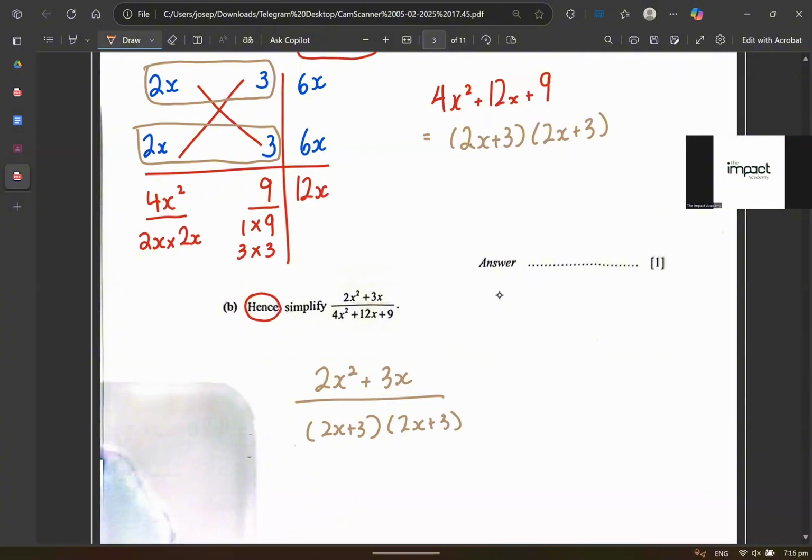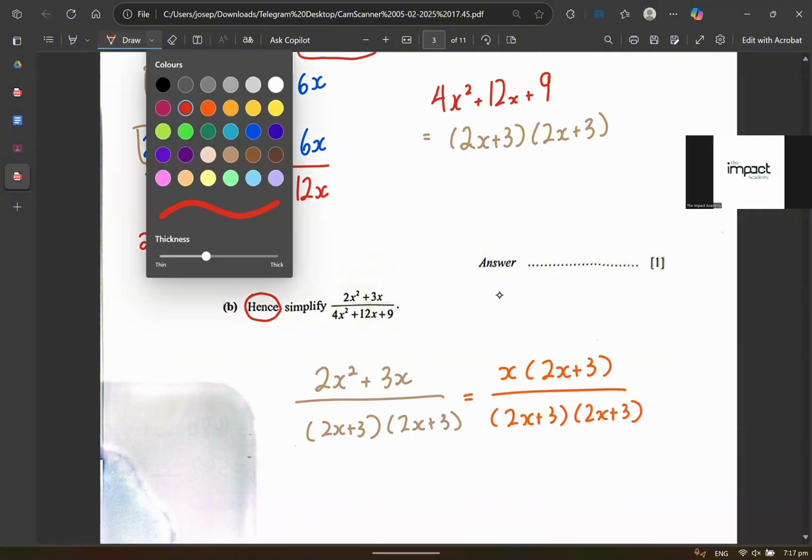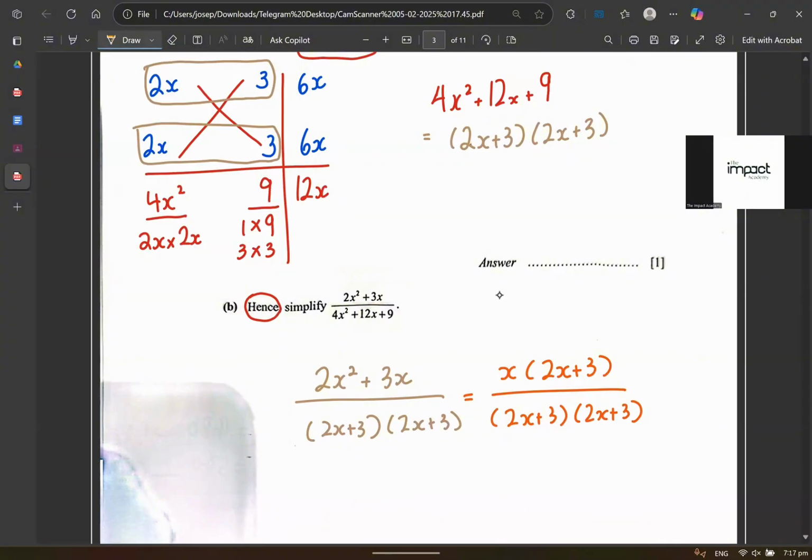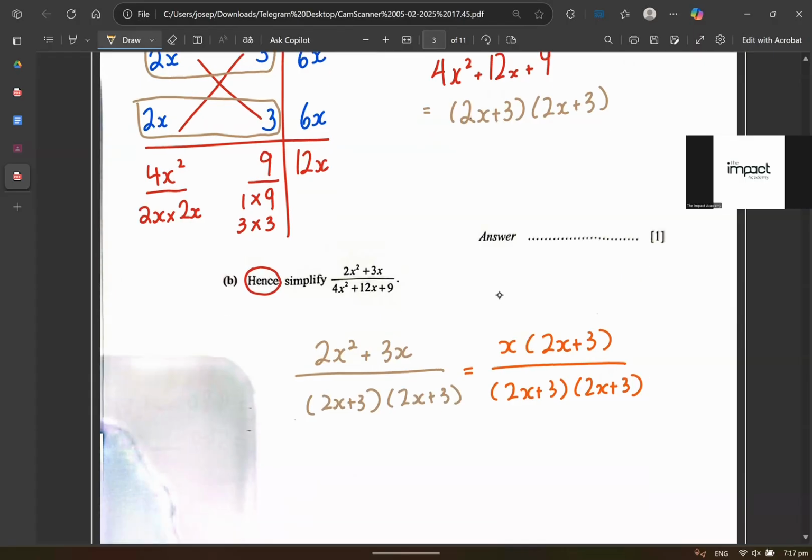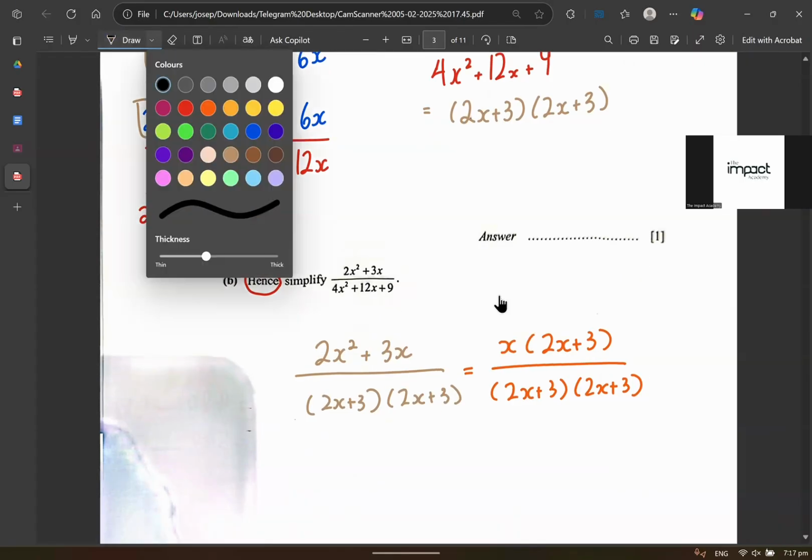Then from here itself, what is going to happen is that you are going to take out x. True? You're going to take out x, then you get x plus 3. Can you see? You saw what I just did, right? I took out what is common, right? True or not? Then what you're going to do is, of course, you're going to basically do what?